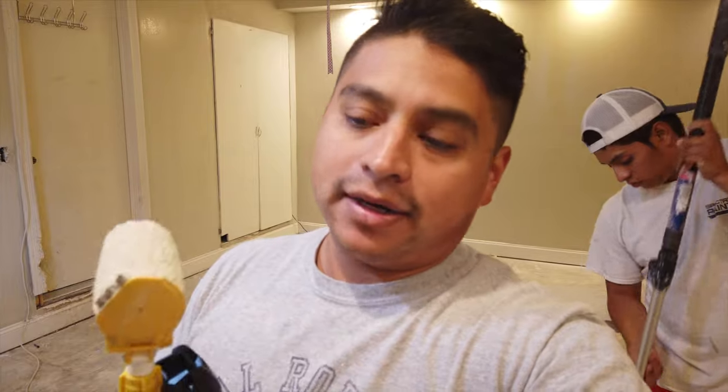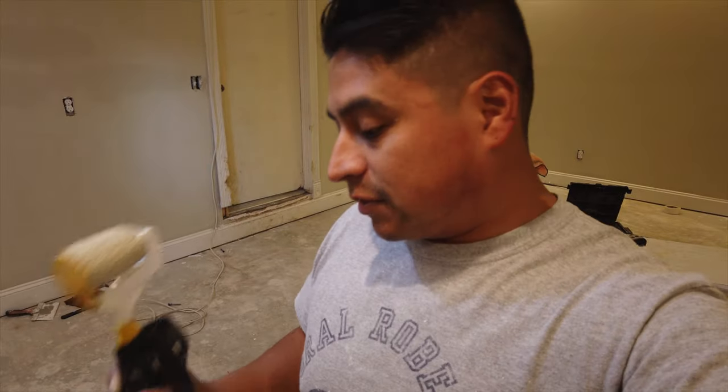Alright guys, so we rolled all of the top of this room using the Wagner Smart Edge Roller. It took a little bit of a learning curve at first to get it together and get the paint in there. Once you have the paint in the roller well, it starts to work pretty good. The only thing is on the corners you're still going to need a paintbrush to do the little corner that can't get all the way in. If there's anything in the way — like we had the attic trim back here — where the edge can't roll smoothly, you're going to have to go back and use a brush. But if you're doing big rooms with a lot of straight cuts, this does save a lot of time. I cut the whole top part of the room in about 15 minutes, which usually is one of the things that takes the longest. I also did some areas on the bottom trim but some of my caulking still wasn't completely dry so I wasn't able to finish all the way.